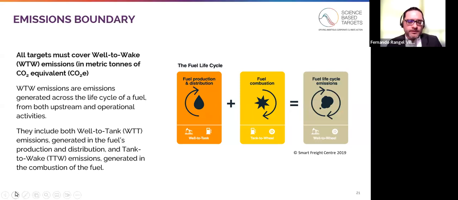First of all, it's an important precedent of former transport resources that we have developed within the initiative. Well-to-wheel emissions are emissions that happen across the life cycle of a fuel, both in upstream activities such as production and distribution of the fuel, and the direct emissions at the vessel or vehicle. So we have actually decided that this is the right conceptual boundary for transport, as we see that most of the opportunities for mitigation are captured around this well-to-wake boundary, and as well this well-to-wake boundary captures all the trade-offs and the shift in emissions between tank to wheel, or tank to wake in this case, and well to tank.